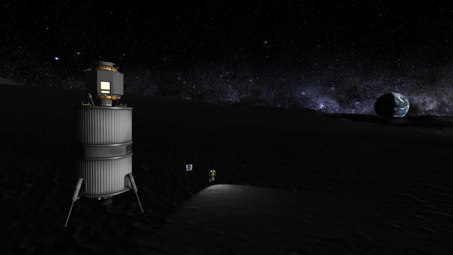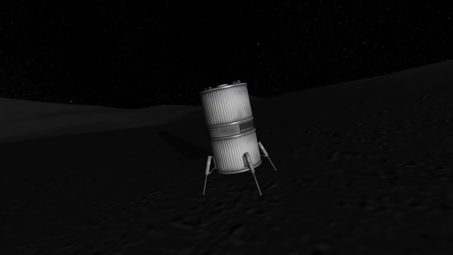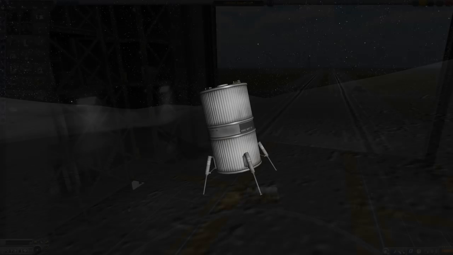I got pretty lucky in the third place I landed. This spot wasn't too far away. It's very close to being level, and it's about 6 kilometers away from the South Pole. I then decided to take the vehicle up to the North Pole. I hit the ground too hard on landing, broke the engine, so I just sent the Kerbal home from there.